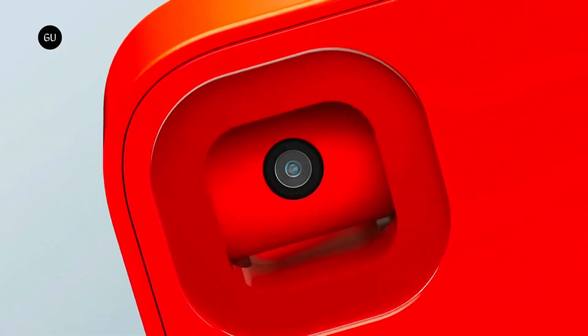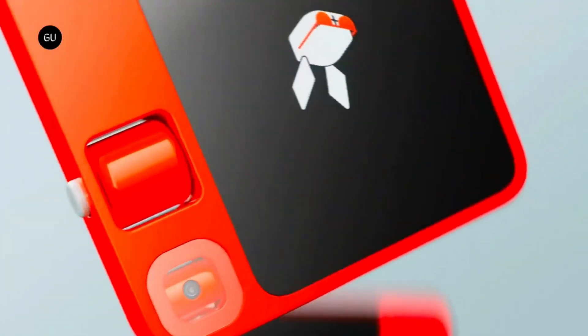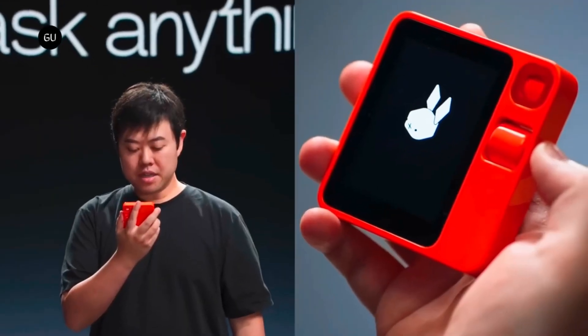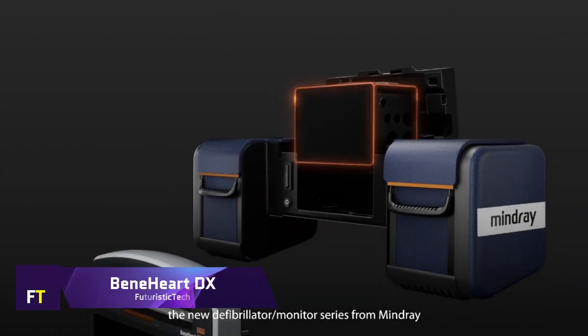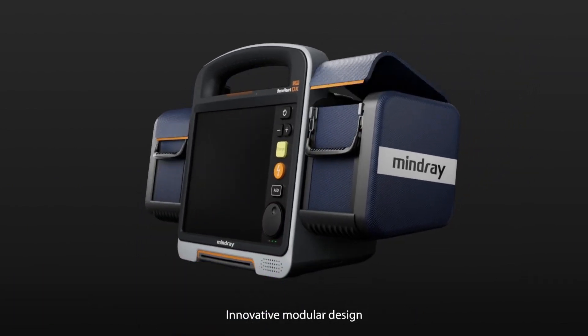Perplexity AI is utilized in order to provide responses to user inquiries and carry out orders. It is possible to perform a variety of tasks with the gadget, such as placing an order for a taxi or playing music from Spotify. It is available for pre-order for a price of $199 in the United States.